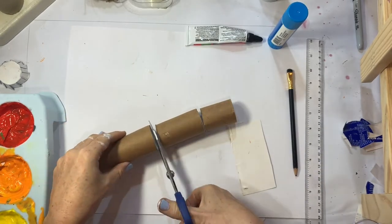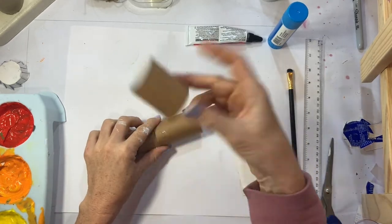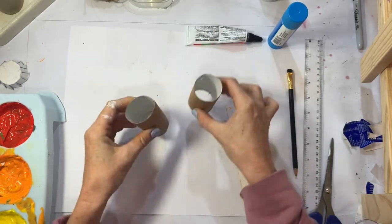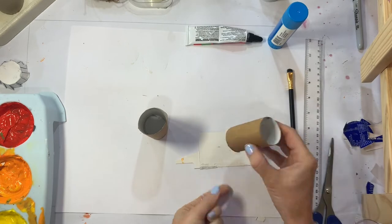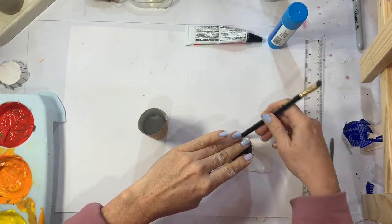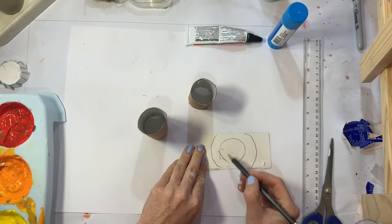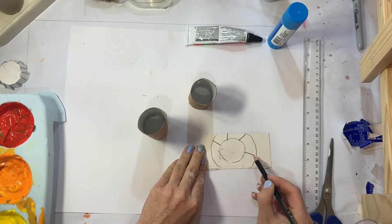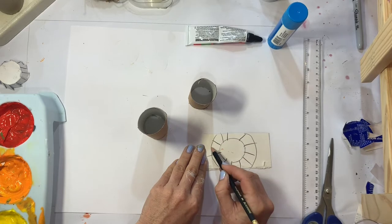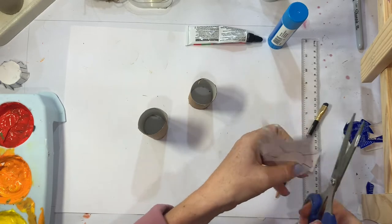Okay, to start, we're going to need to cut our tubes into a body and a head, and I've got a little extra bit, so I'll chuck that out. So we've got our body and we've got our head, and now we want to seal in one side of our head. So we're going to take the head and draw a little circle around it on a piece of scrap cardboard. Then we're going to draw another circle around it where we're actually going to cut, and we're going to draw some lines. Those are lines where we're going to cut, because we're going to create some tabs, or what they call a flange. The flange will be what we tape to the inside of our tube.